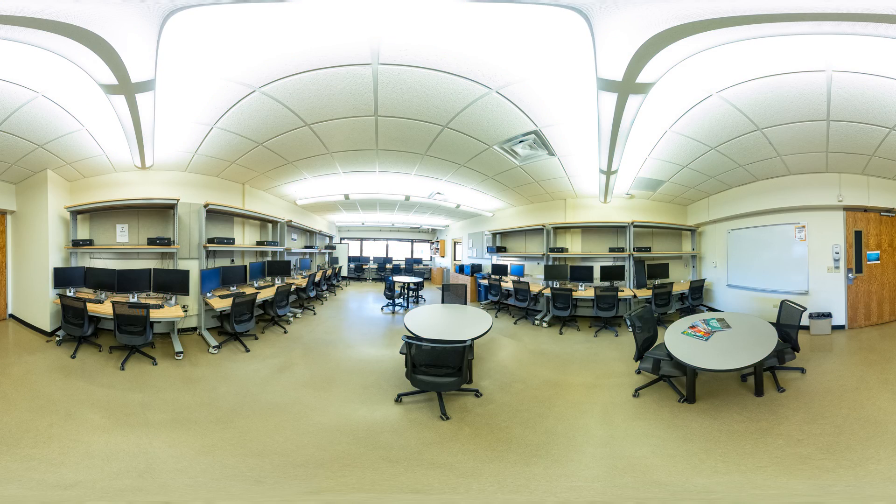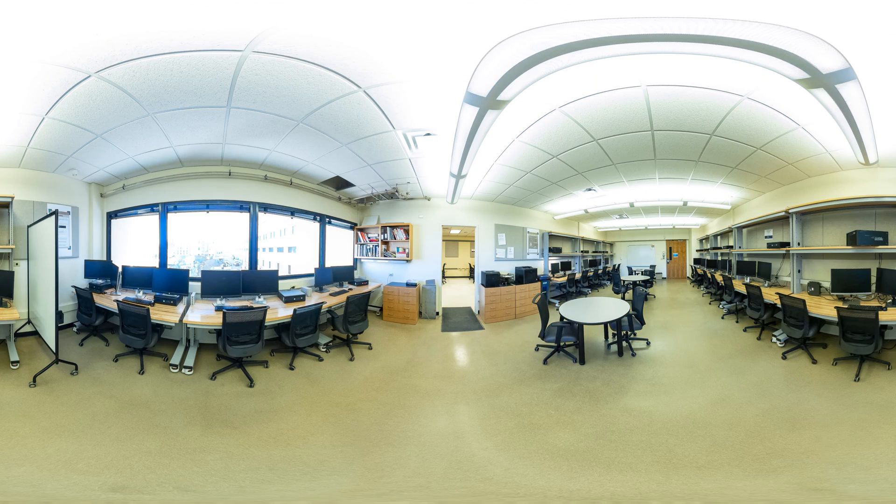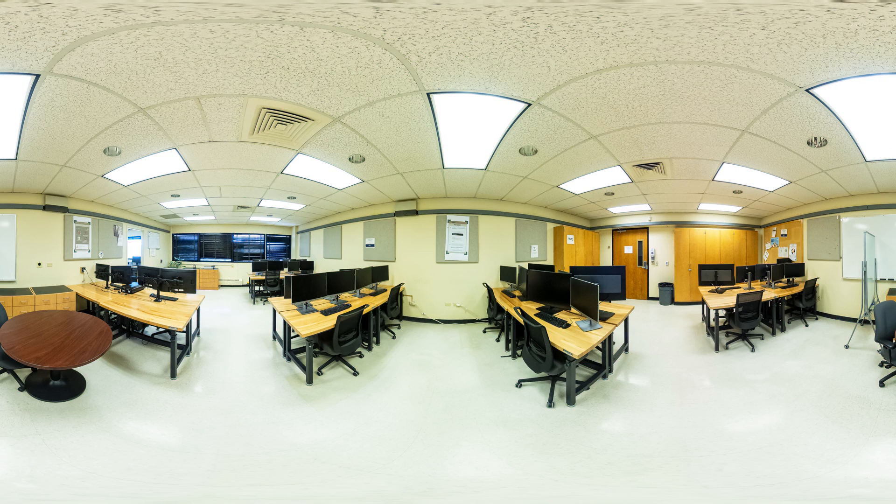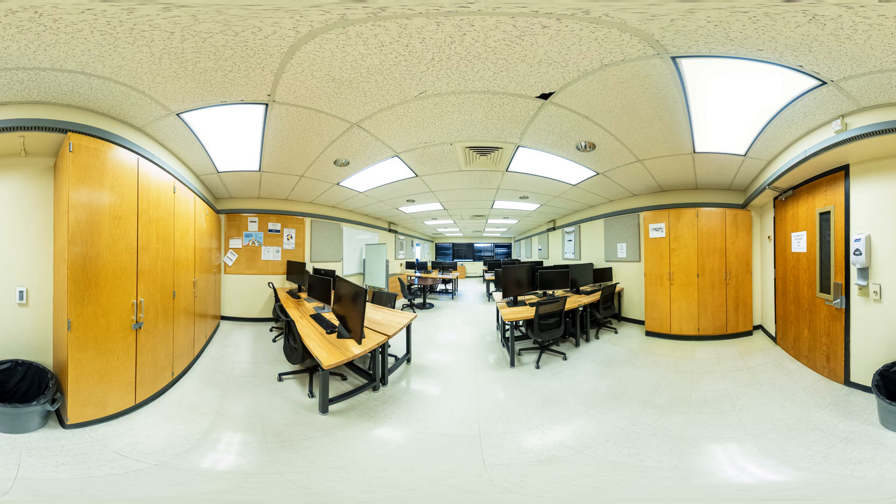Finally, we would like to stop at our computer laboratory space. Students have 24/7 access to various software programs that they will likely encounter in their engineering careers. You'll get experience using the most popular engineering tools to design, communicate, and solve real-world engineering problems. The lab offers some of the most powerful computers on campus available for undergraduate use, and a wide array of industry-standard software to help you accomplish your class assignments and prepare for your future career.